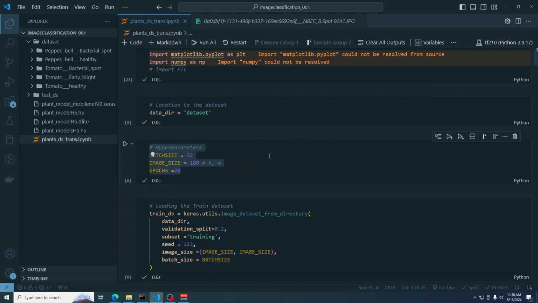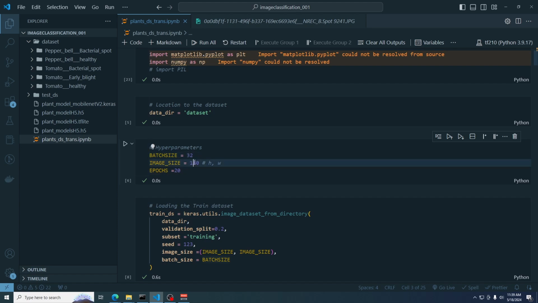I also have my hyperparameters. As we train this model, we are going to pass the images in the form of batches, and we need to set our image width and height too. Since the images are squares, I set my image size to 180 to represent both height and width. I also set the number of epochs to 20, meaning I'm going to train for 20 epochs.